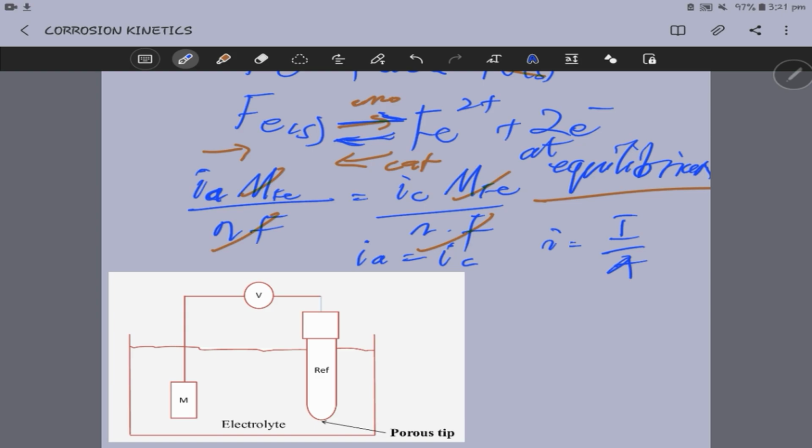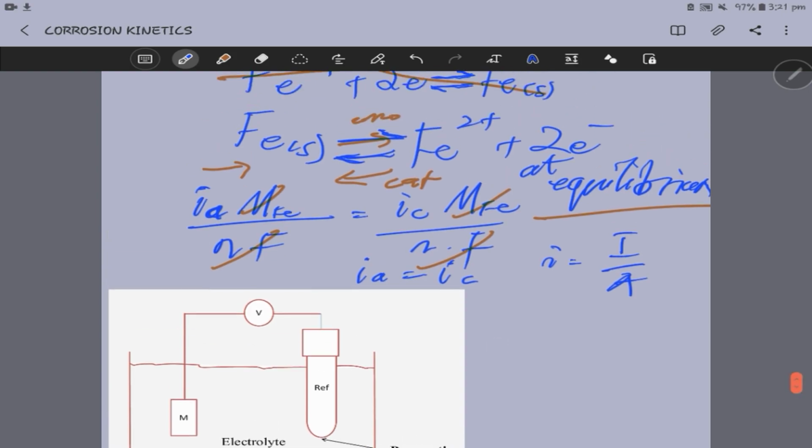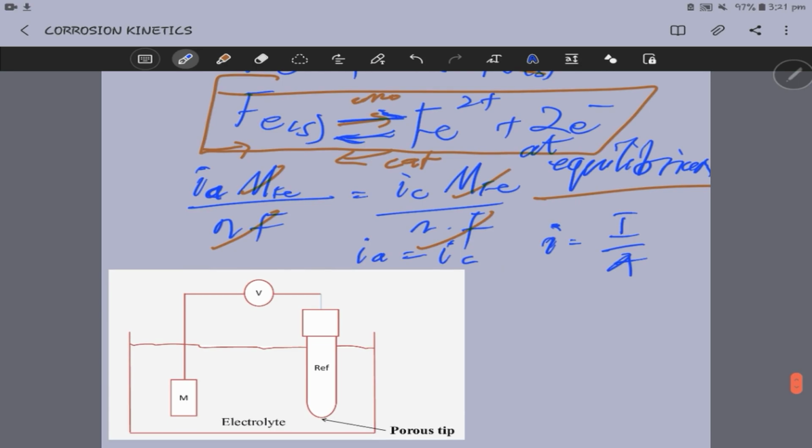So then one thing that we do here is that because we are doing kinetics, we are trying to measure, right? But before we get to that, let's say this. Because the forward and backward reactions are the same at equilibrium, we get something called the net, which means that if we were to consider this to be our overall reaction, the net current density, because this case is just one, is 0, which is what we call the net, right? And the net is basically I anode minus I cathode, right? Because you are doing corrosion here, our anode comes first, right? It comes at this side, just to show our interest. That's why we rearrange the reaction equation, right?